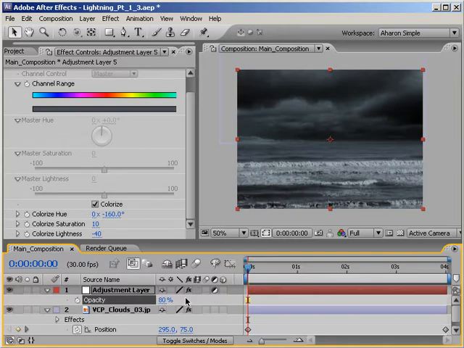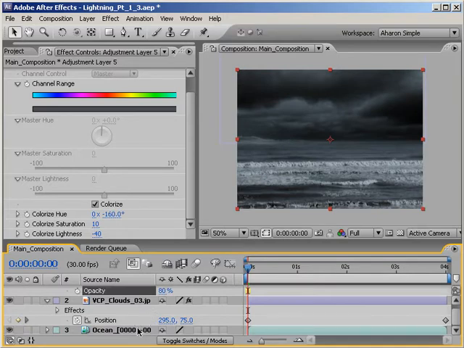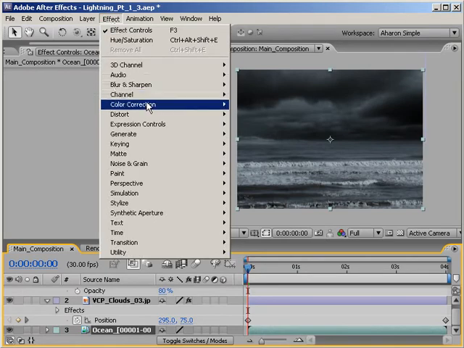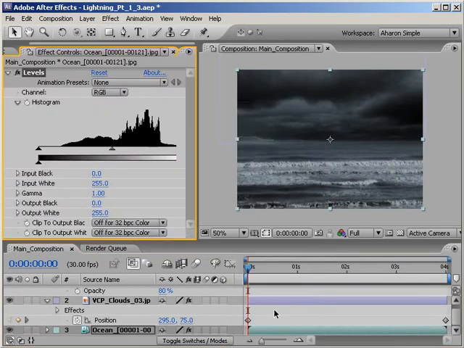Okay, now let's work on the water, which seems a little too bright compared to the environment. Rather than lowering the overall brightness, I'm going to play with the levels a bit. With the water selected, choose Effect, Color Correction, Levels, and then in the Effects panel, I'll set the gamma to 0.80. In essence, we're adjusting the midtones here, with the goal being to pull out some of the highlights. I could also grab hold of the input black slider here and drag it to the left, which would darken the water and give it more contrast, but I'm not sure I need to actually do that. Again, it's a case-by-case basis.